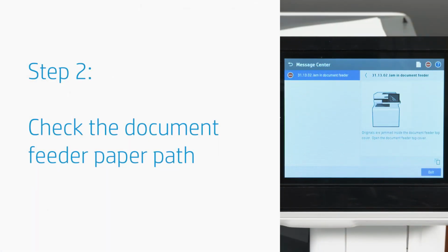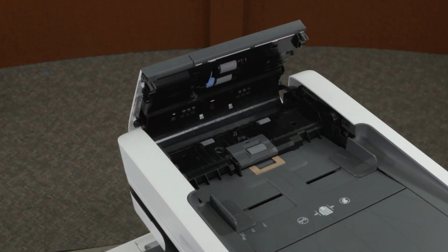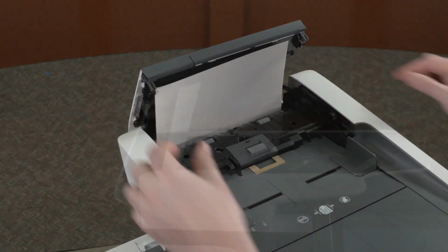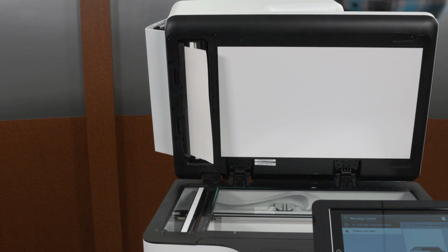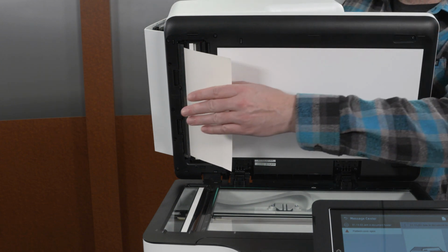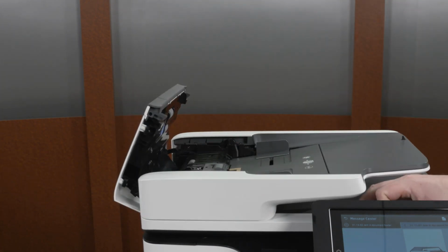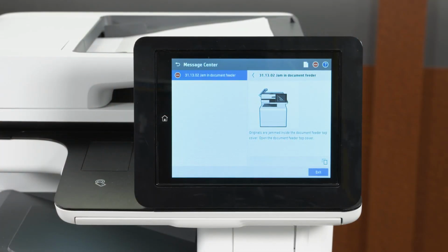Use thick media to clear the document feeder paper path of any remaining paper. Lift the document feeder cover. Slide a sheet of thick paper or other media into the paper path, and then lift the scanner lid. Continue sliding the media into the paper path to remove any remaining paper. Remove the paper from the paper path. Lower the scanner lid, and then close the document feeder cover. If the error persists, continue to the next step.